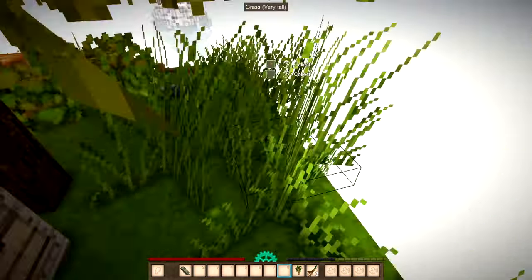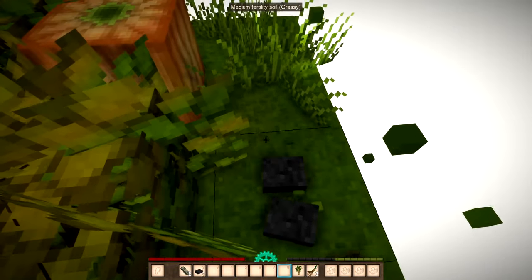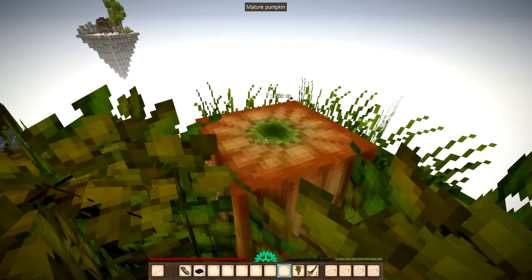And I need to collect some of this grass, I think. I've got to be very careful. Oh, I've got a boulder here. Can I have all those? Thank you very much. I've got some fruit trees here, and I've got a pumpkin.